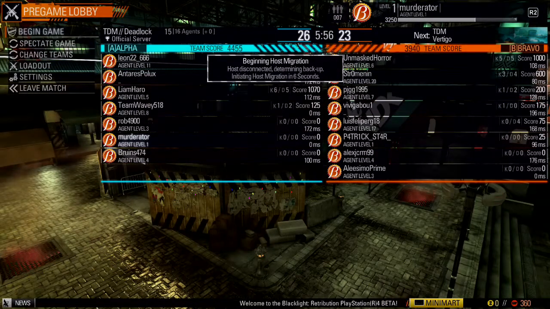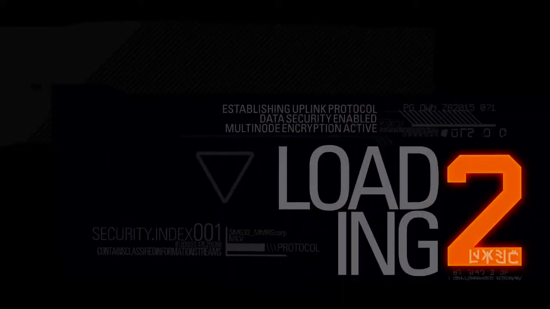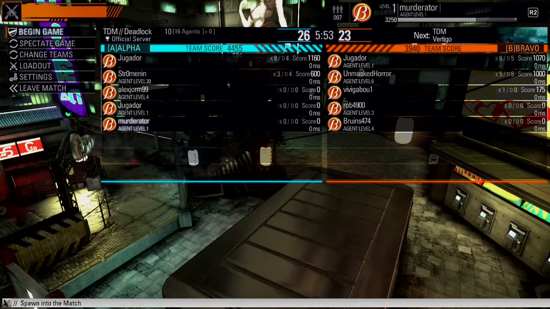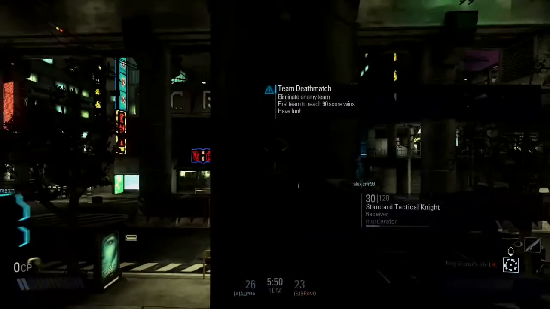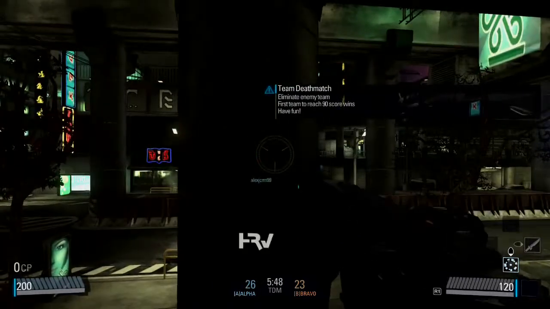So, anyhow, with Blacklight Retribution, you're going to see throughout this gameplay that there's a few different things that you don't see in other games. And the first thing that's really important is what they call the HRV. I believe that stands for Hyper Reality Vision. It's like a mask that you can activate, and it allows you to see through walls and see your enemy. It's a lot like the Oracle system in Call of Duty Ghosts. So you're able to see your enemy, they glow orange, you know where they're at, and you can take them out.